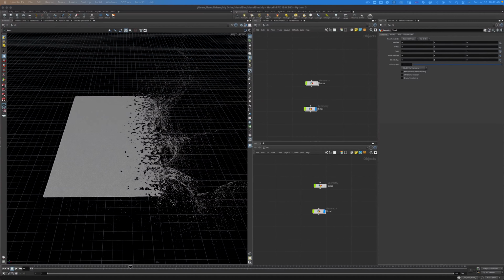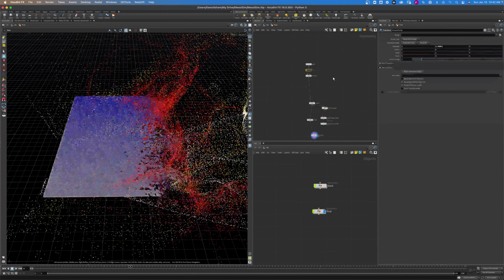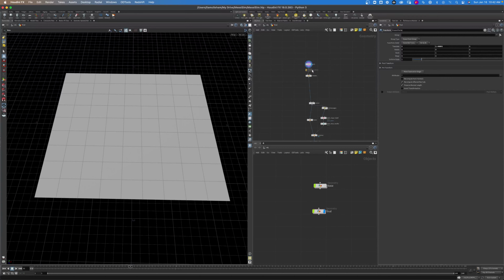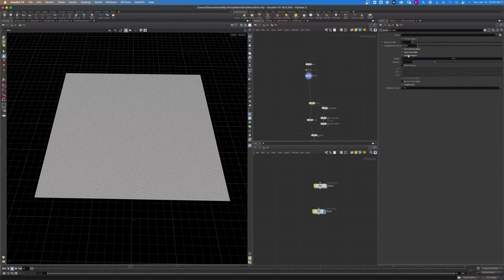So I'm going to quickly break down what I've got going on here if you are already comfortable in Houdini, and then I'll rebuild it and go over some of the SOPs in greater detail. But in short, if I hop in here, I've got a basic grid, and this is just a transform if you want to move it around, and just remeshing it a good bit. Throwing down a divide, it's smoothing it and doing a dual compute.